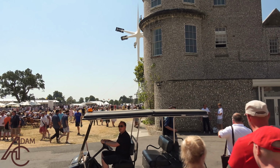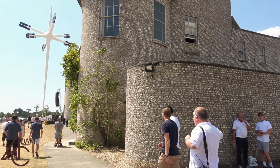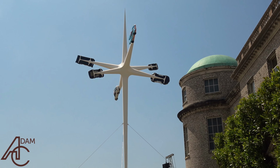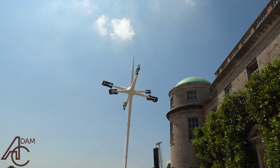Further down, you get to the main feature, which is right in front of the Goodwood House. This is the perimeter of the Goodwood House, almost like a turret there. And this year, celebrating 70 years of Porsche, is a feature with a collection of Porsches about 500 miles up in the sky. You can hardly actually see them from here, but I can tell you now, there's a Porsche 917K. I'll get underneath it and have a look. So yes, there is a 917K. There's the 959 rally car. We've got a 911R. Looks like a 356. Can't quite see from here. It's a 918. And the modern Le Mans car from last year, the Le Mans winning 919. So that was in front of the house.